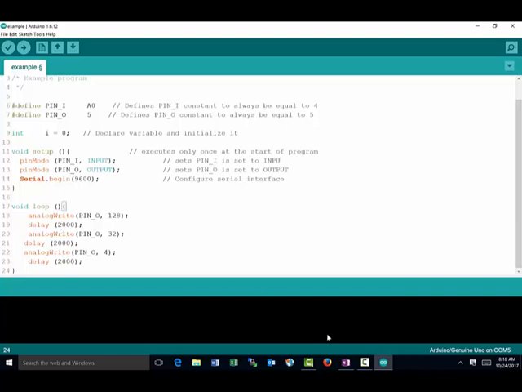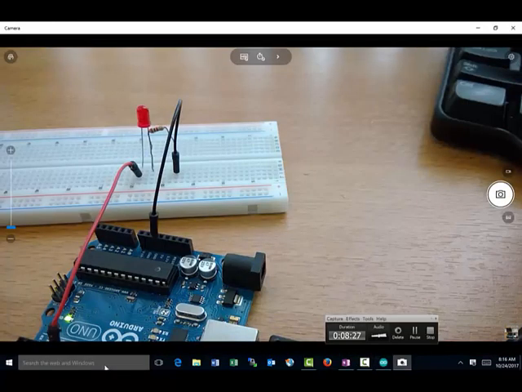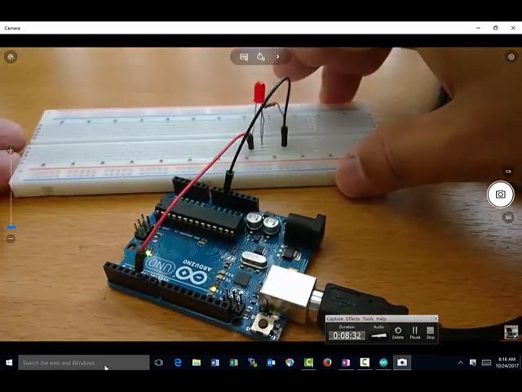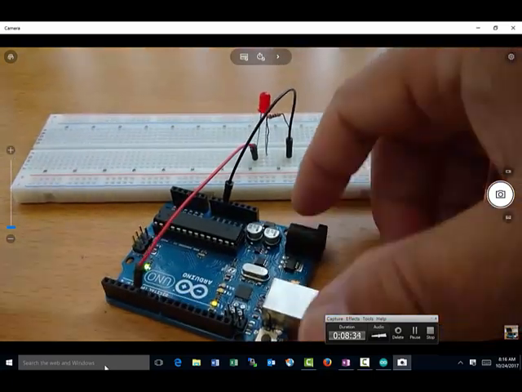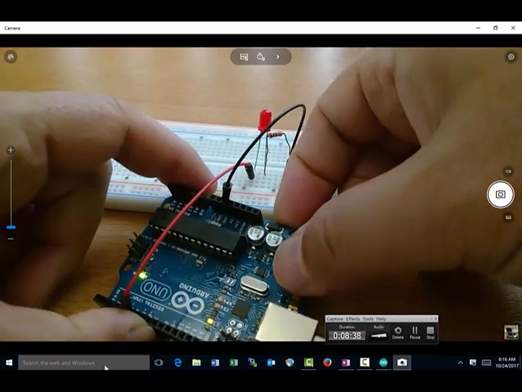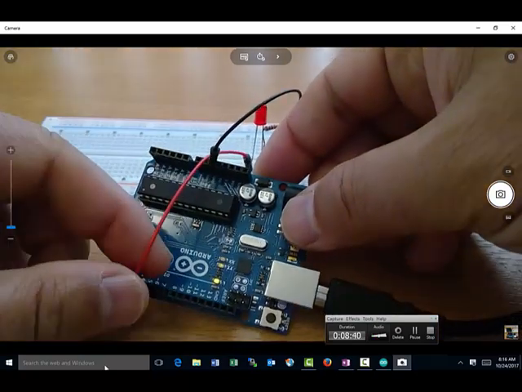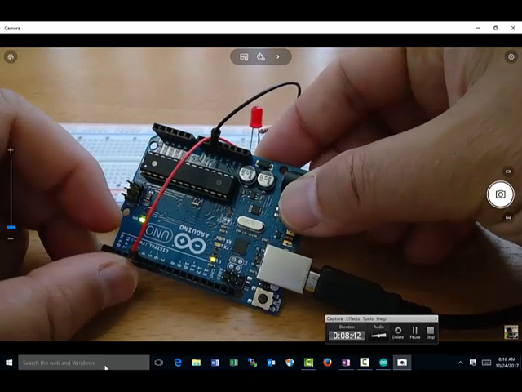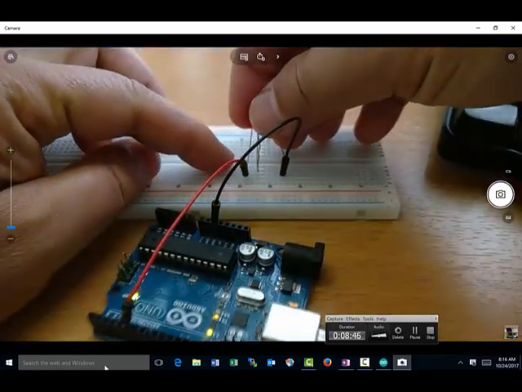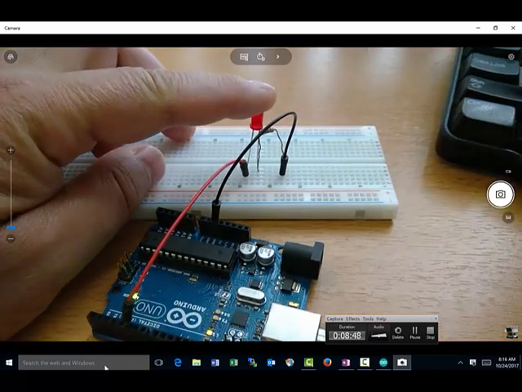So what we're going to do is go back and set up the Arduino board. Let me plug this in as well. Let's position this so it's easier to see. If you remember from last time, if I tilt this a little bit up so you can see, I'm going to take this red pin, it's in pin 5, goes to the long leg of the LED.